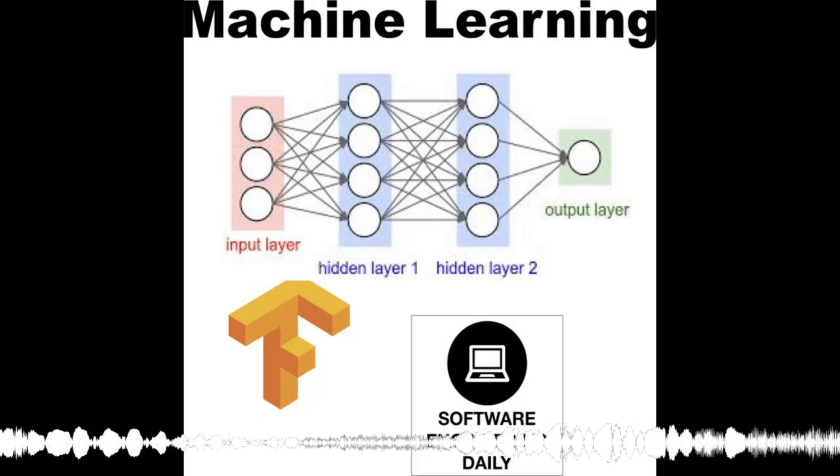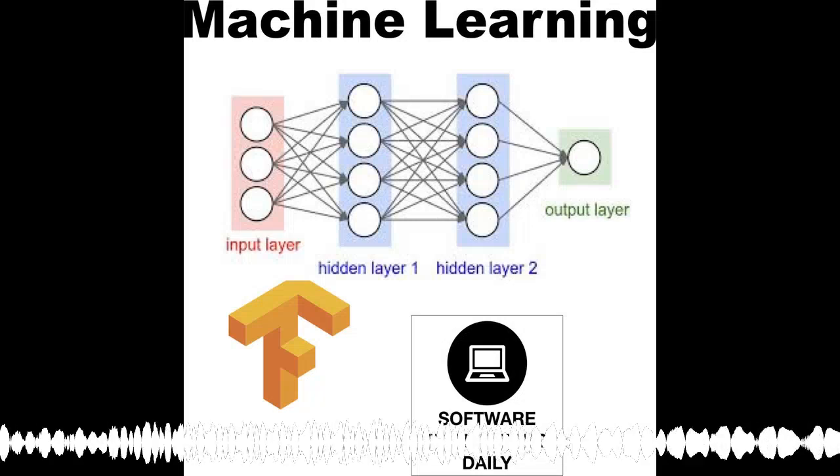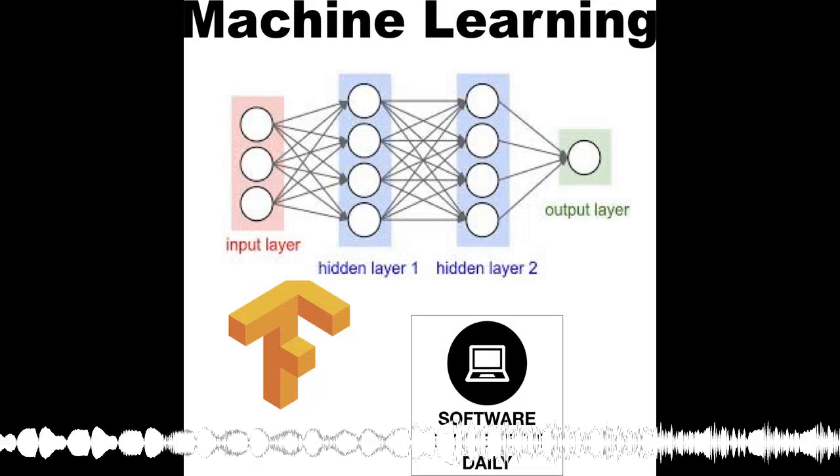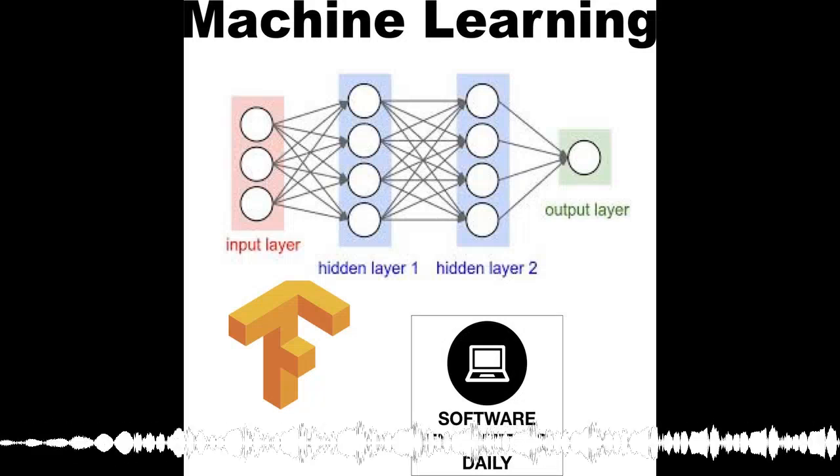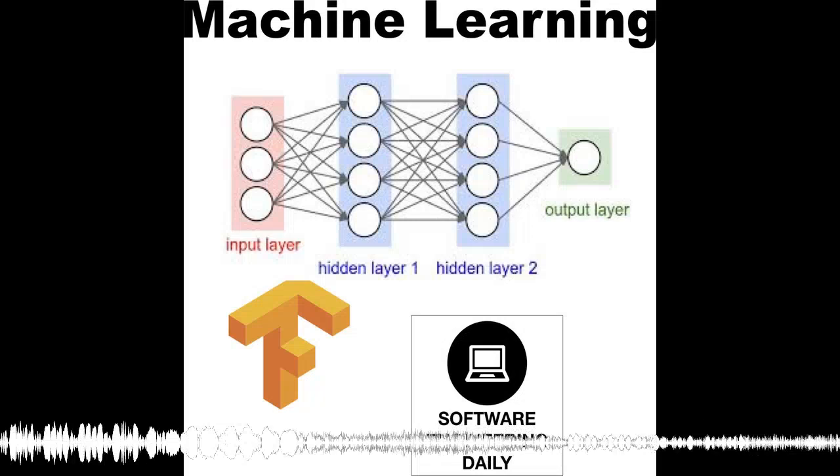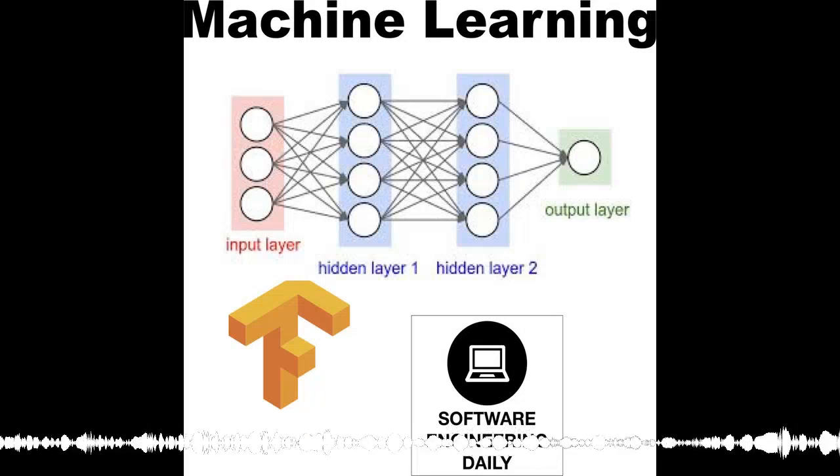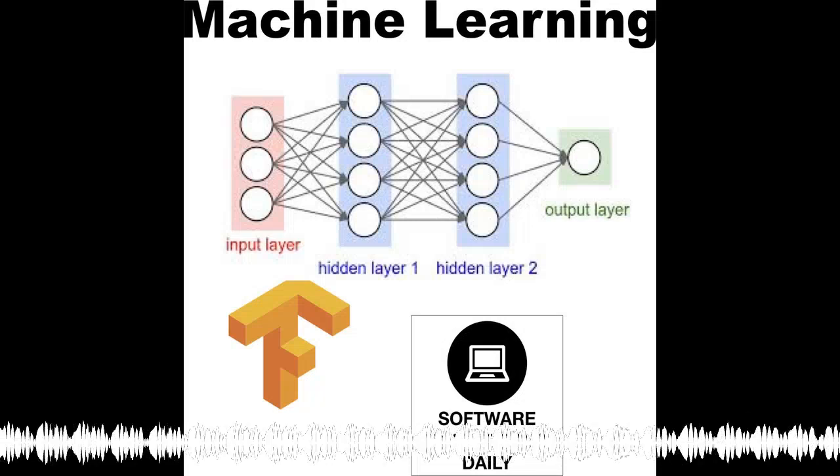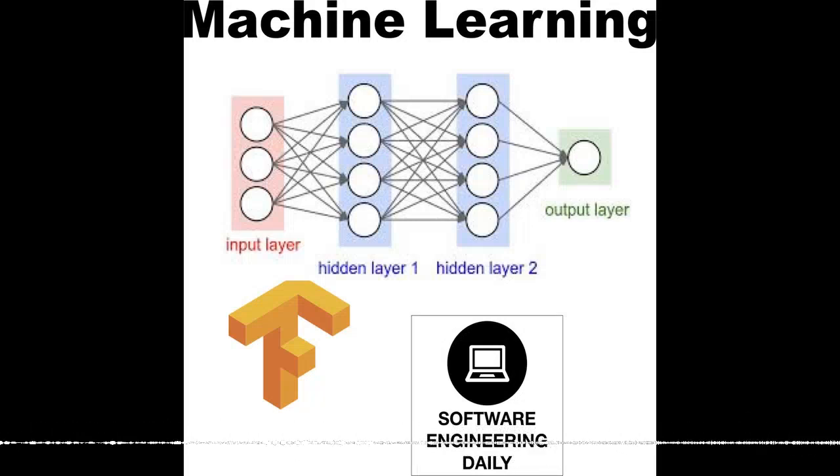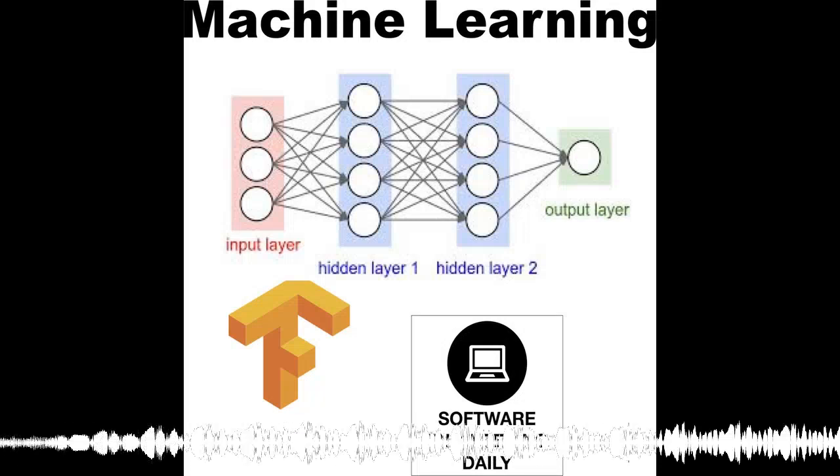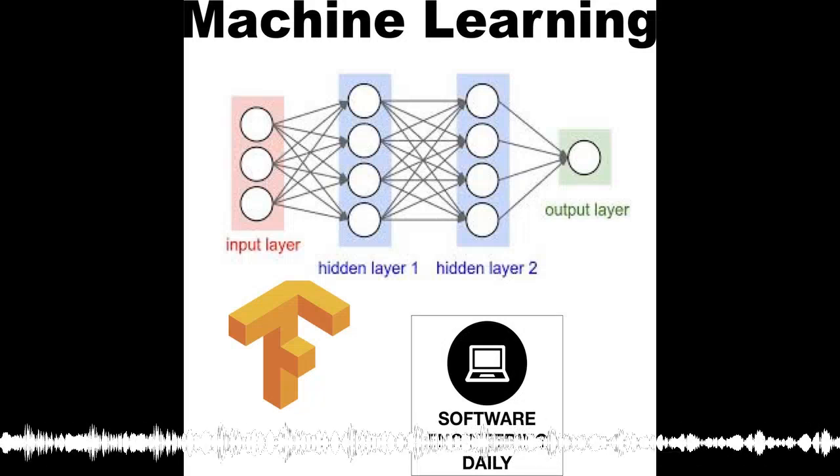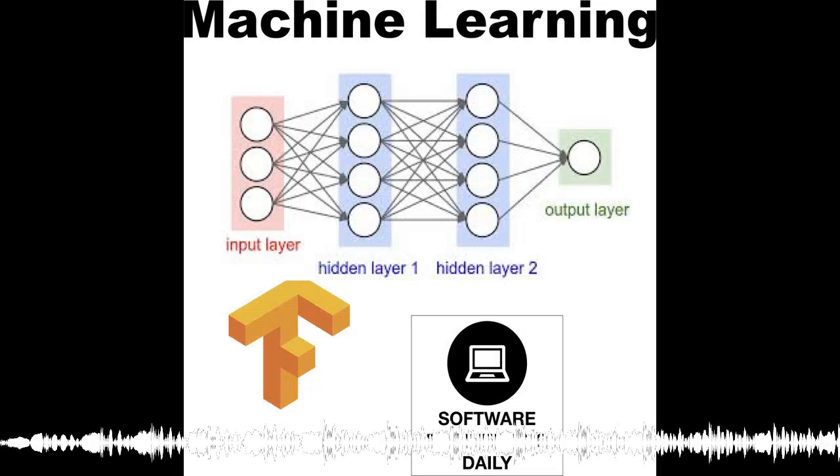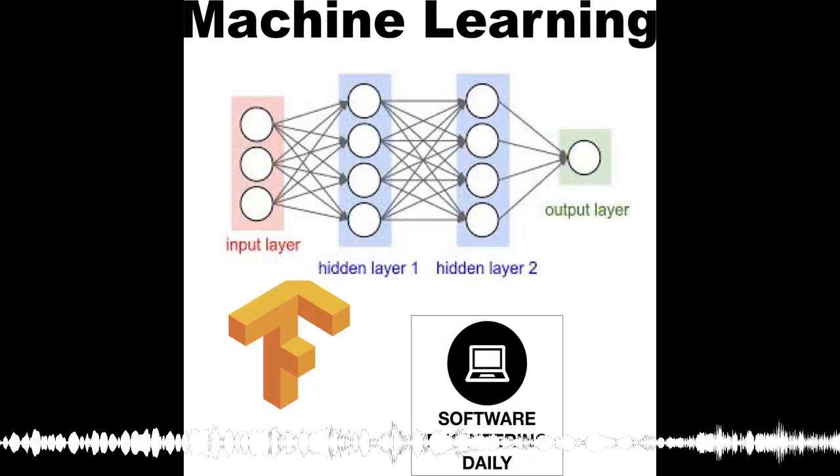We've invested an incredible amount of time in developing the infrastructure to compose these features and get the data both for model training and for production scoring. We've done some work on experimenting with ML algorithms - we used logistic regression, then moved to decision trees, then random forests, and spent time tuning parameters. Those transitions were all helpful, but we see the biggest gains still in feature engineering and in picking out these features that are pretty hard to compute from an infrastructure standpoint.